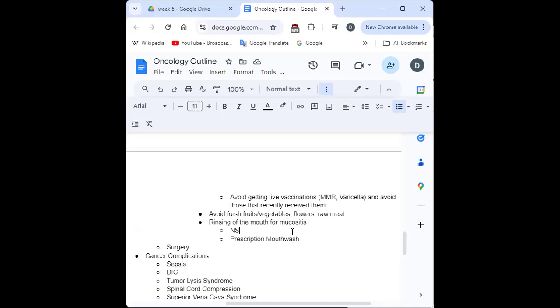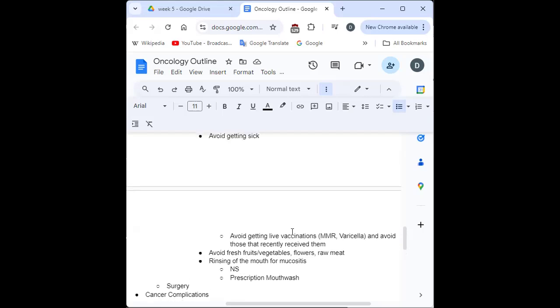It can help with the pain as well with the mucositis. Because some patients might not want to eat because of the pain from the mouth sores. So they might not be wanting to put food down because of it. I mean, if they're hungry, they might be in pain when they eat.